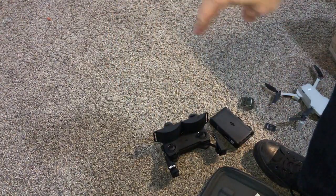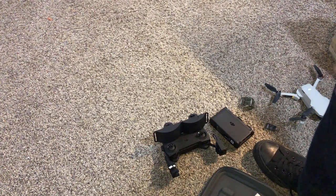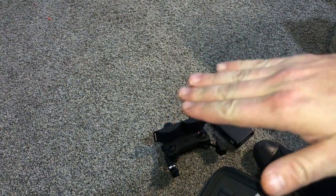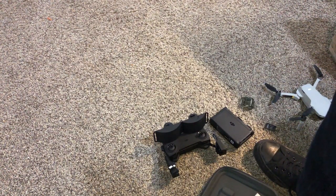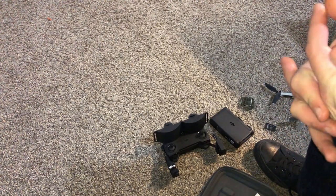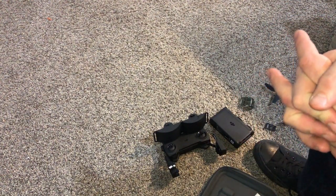It can also spiral around somebody and then ascend at the same time, or an object, whatever you want it to be focused on. And it makes for cool cinematic effects if you're making a video of the family, or recording your children's soccer game, or anything like that. Instead of just having a boring video of going around, you can throw some of those things in. They're cool and all, but I personally don't like using those because I can do the same stuff just controlling it. After you fly these for a little bit, you can get the hang of making those effects and maybe making them even better, making your own cool different styles. But it has those built in. It's kind of nice to have.